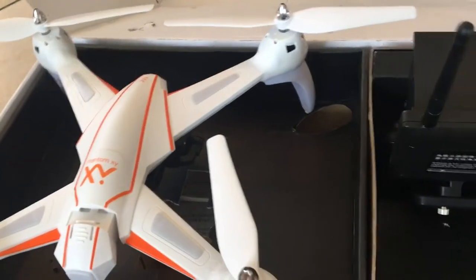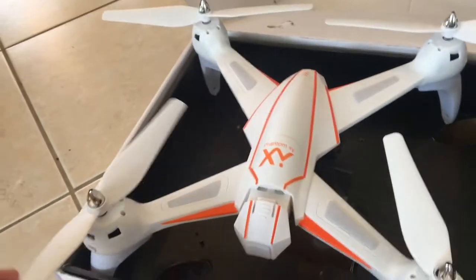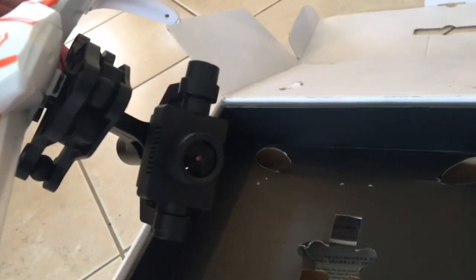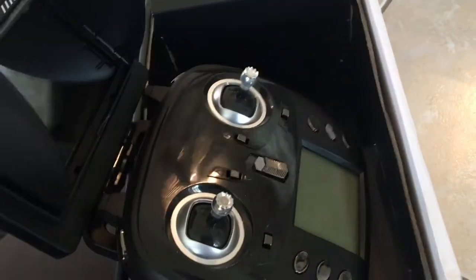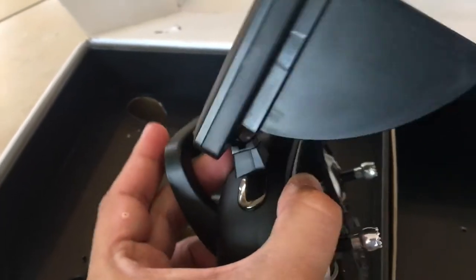it comes like this. I mean, the quadcopter is obviously a little more embedded in this section of the box, and we just installed the propellers. We installed the camera and gimbal, and then on this side you would have the controller and the FPV screen, and that is another thing that requires installation and screwing in this little mount for the FPV screen. And then underneath this portion of the box, you have your extra propellers with a charge cable for the FPV screen.